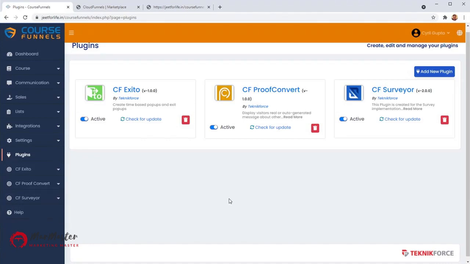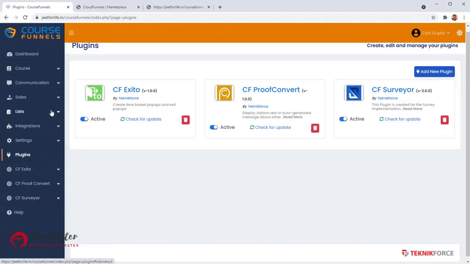We are creating a lot of plugins for our users, for our CloudFunnels users, for our CourseFunnels users, and you can tap into that ecosystem, save hundreds of dollars a month, and sell more. Because imagine that proof convert, buying it from a third party is gonna be $80 or $60, and you can just save this money, invest it in your advertising, or invest it in your bottom line, take that money home. That's better. CourseFunnels makes that possible.